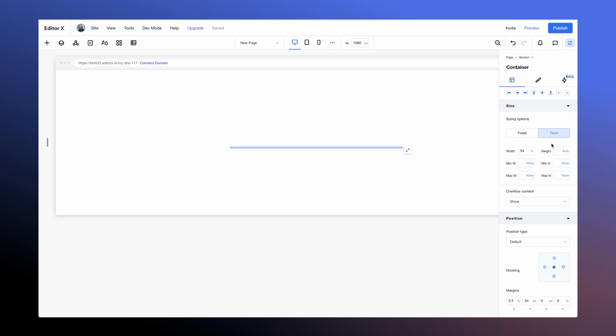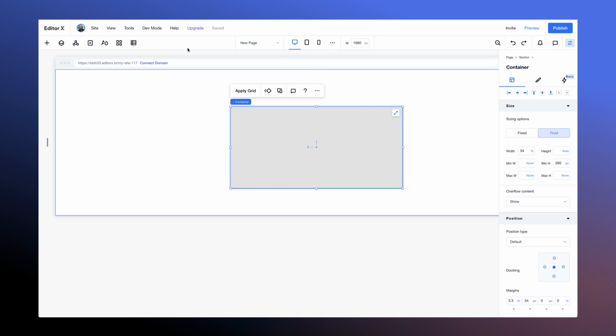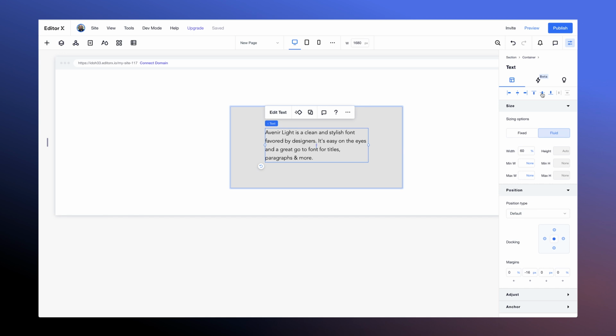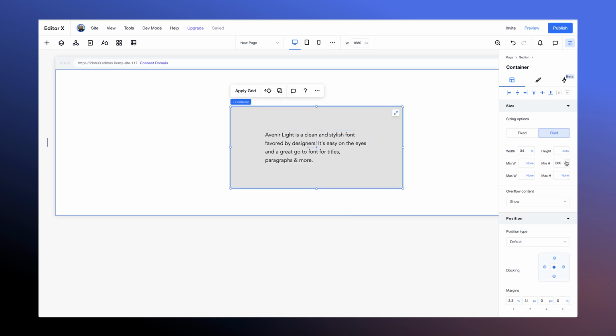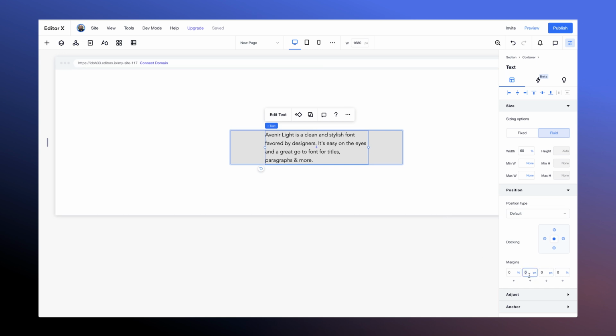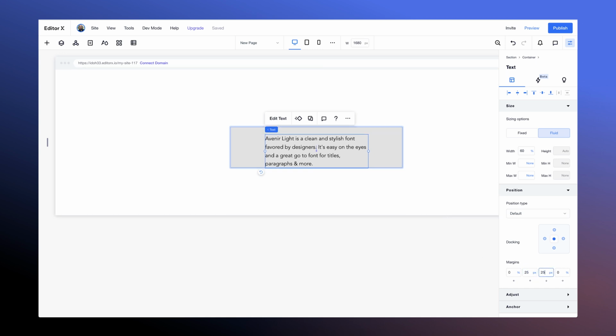Fail. Our container totally collapsed, and that actually makes sense because it's empty right now. There is no content to determine its height, so it collapses to zero height, and that's why we need the minimum height as a default. Once you have content inside the element, you can choose to remove the minimum height, and then, like I showed you before, the only thing determining the height is the content, and you can use margins or padding for the spacing.